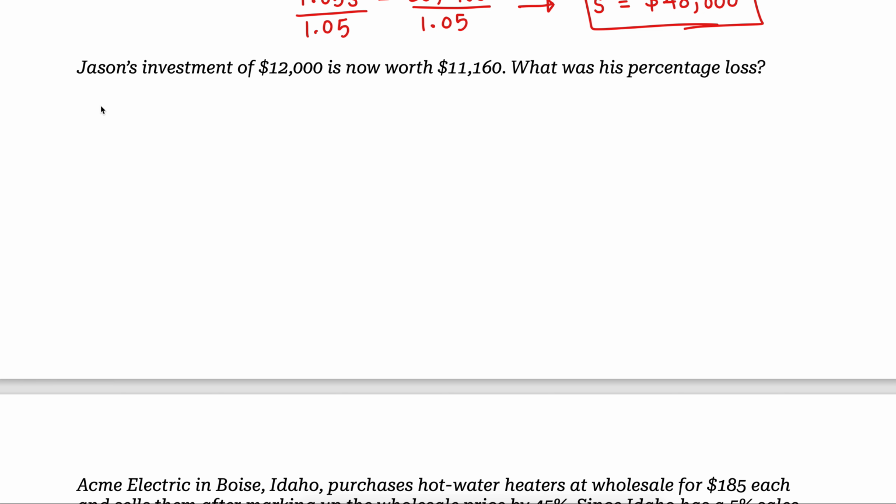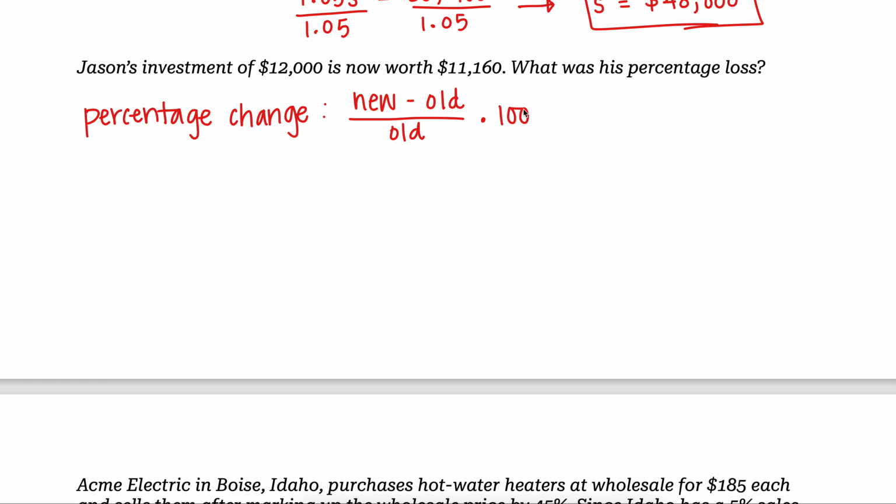And when you're dealing with percentage change, there's a pretty straightforward formula that I'm going to give you here. So again, anytime you're dealing with percentage change, you have this formula. And I simplify it to this: new minus old divided by old. That's going to give you a decimal times 100. That gives you the percentage. So let me show you how this formula would work in the context of this problem here.